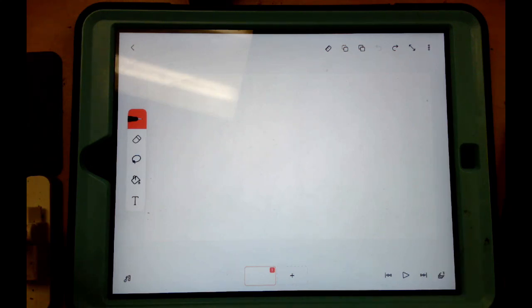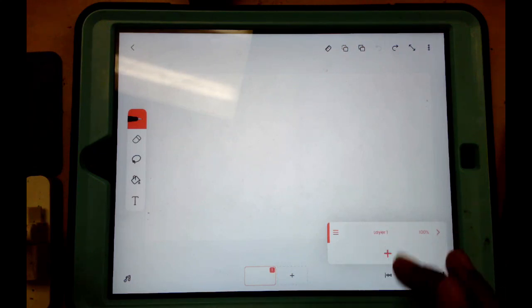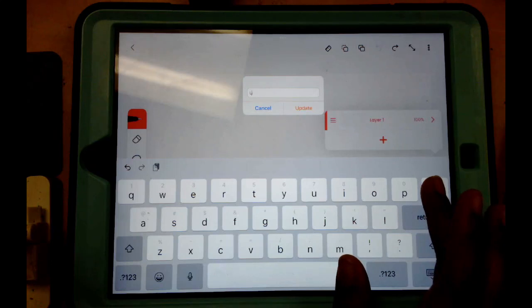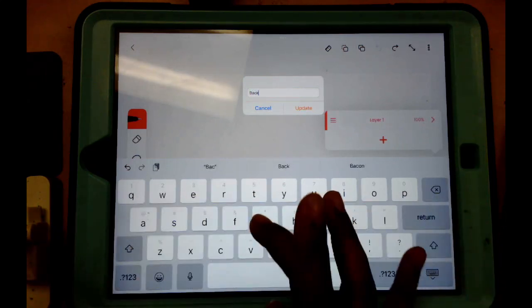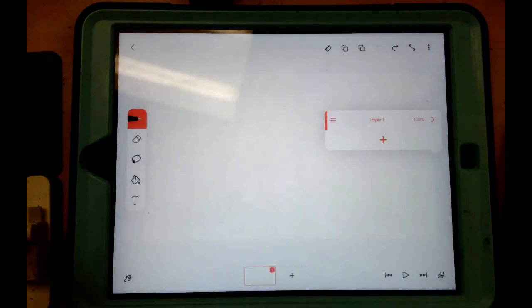This is where we are going to create our layered frames or pictures on top of one another to create one artwork. So let's click on the three boxes with the number 1. Right here, layer 1 will pop up. Let's click on layer 1 and name this one background. Okay, we're going to name it background and then click update.